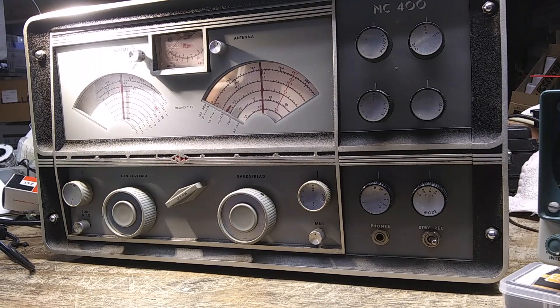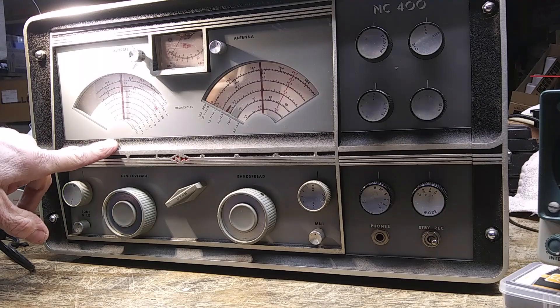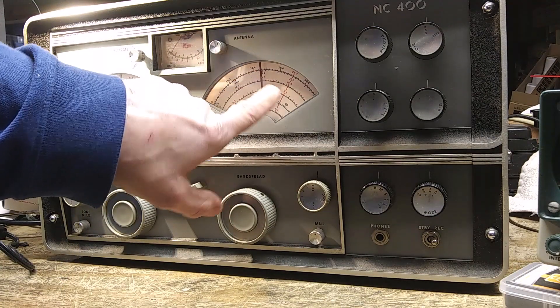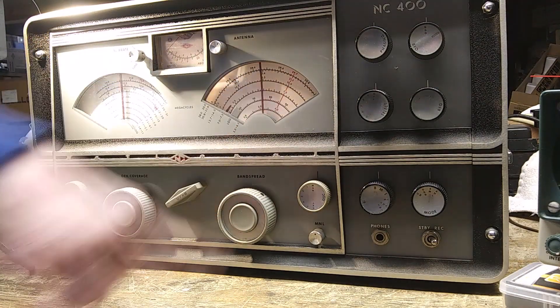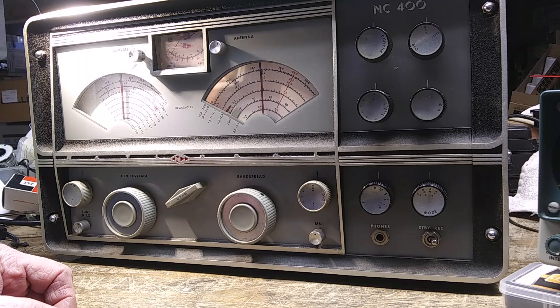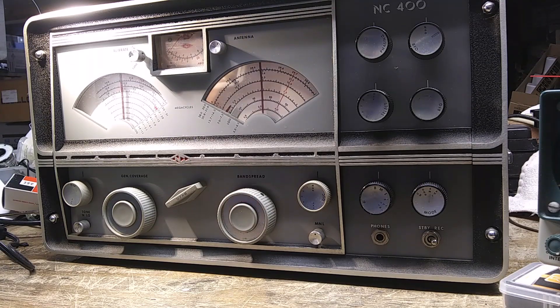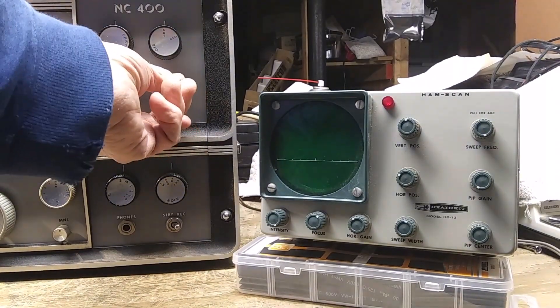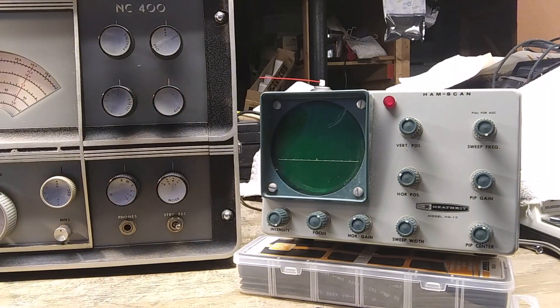This is 40 meters AM. The 10 meter band is more where I've been hanging around in the early evenings. So I set the coarse tuning to 7.3, then used the band spread, and came down a little bit from the red mark. The red mark is 7.3, and I caught these guys on AM. The conditions are pretty good. You can hear the sidebanders in there.